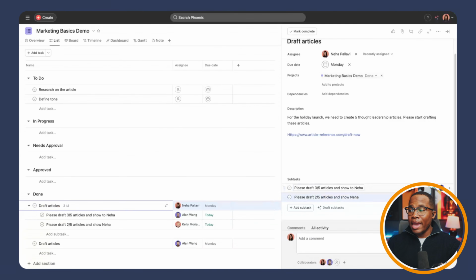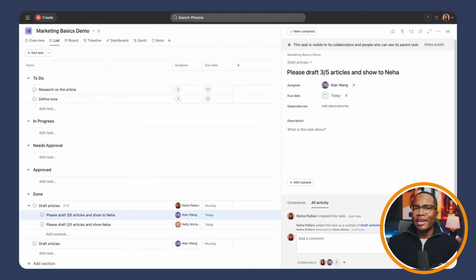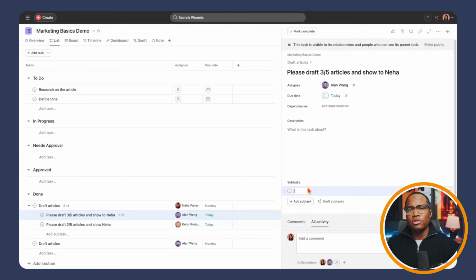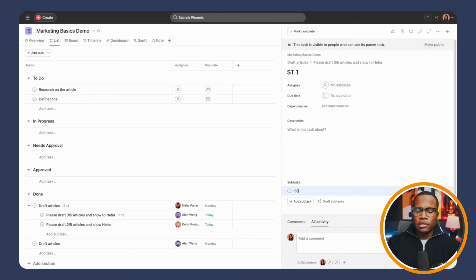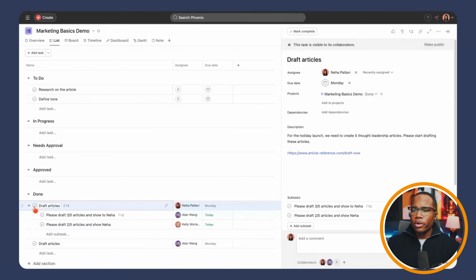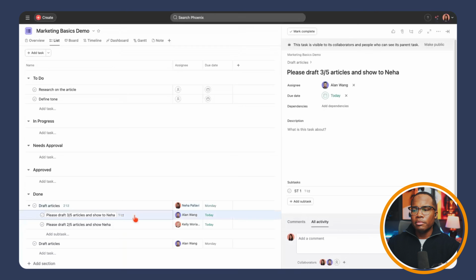Now we can go down another layer of subtasks. I almost don't want to show this to you, but if you're coming from something like Smartsheet, for example, where you're familiar with the hierarchical tree or work breakdown structure, you can drill down to another layer of subtasks here. We can even go into this and add a subtask like this. But what will happen is you'll notice that with Asana, you can see that there are 2 subtasks. When we open it up, we can see that there's another subtask.